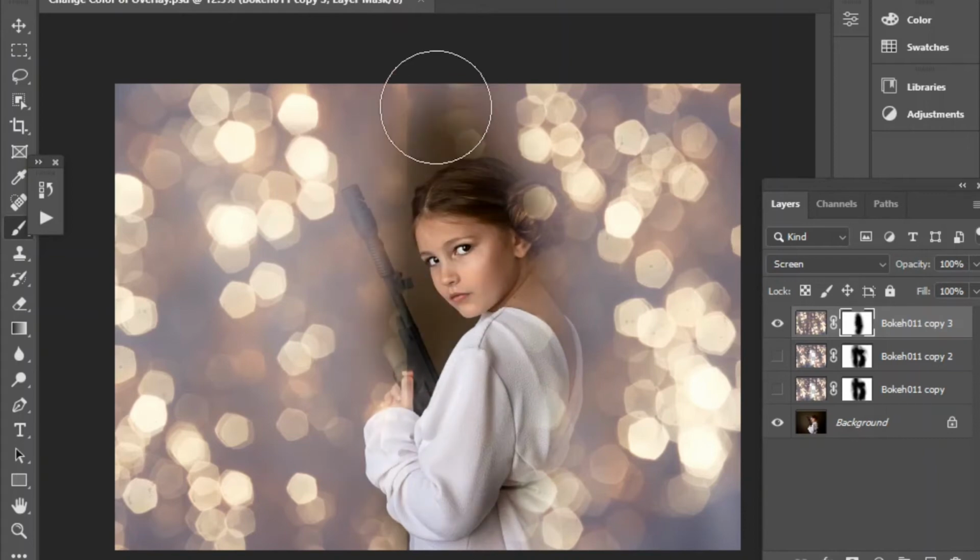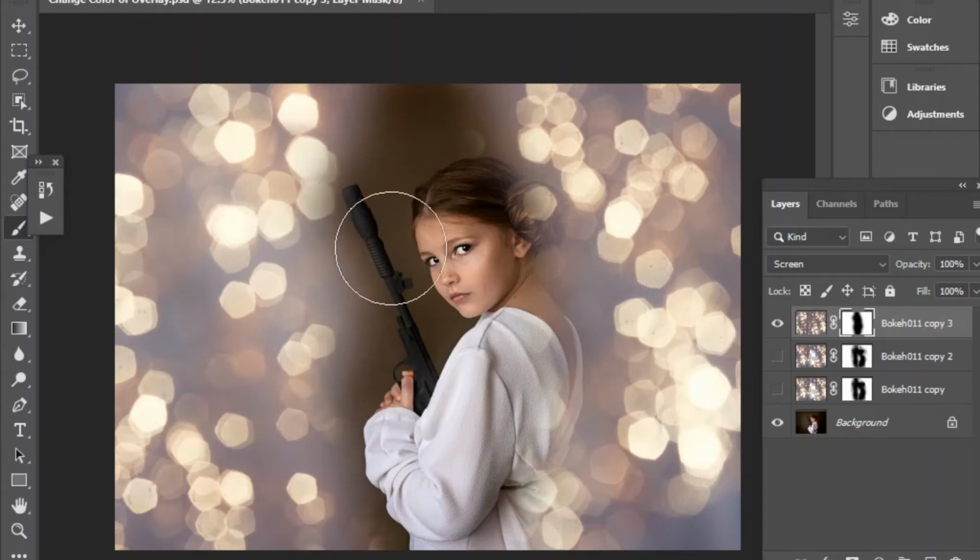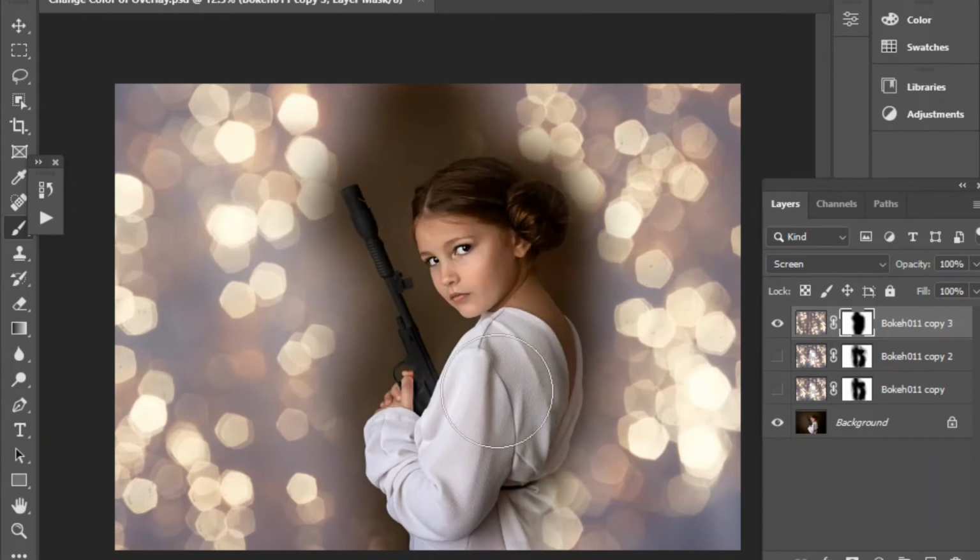I need to kind of brush it off of where those two layers merged, or the two overlays kind of came together as well. You would spend some time doing this so it doesn't look so harsh. You want it to fade onto her more than what I've got here. But for the sake of this tutorial, that is going to be enough. Again, I'll show you the final result here in a minute.